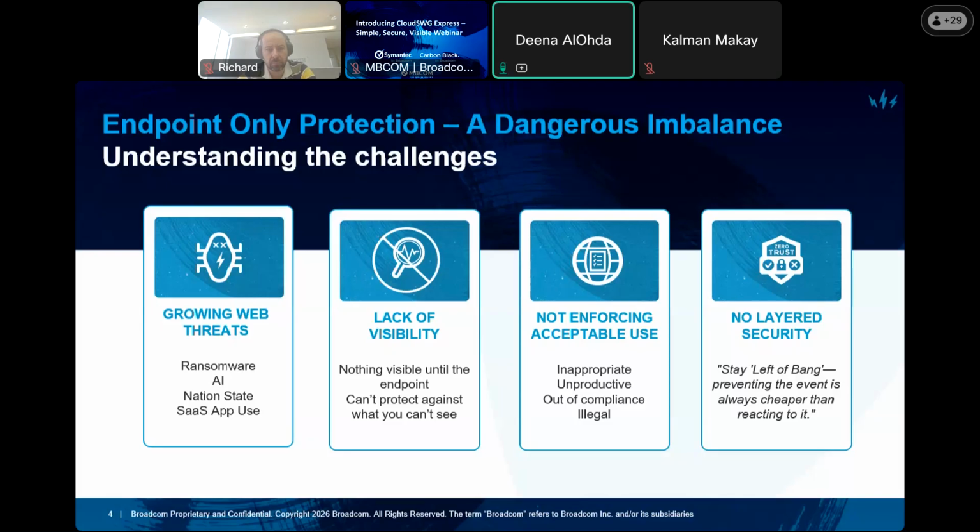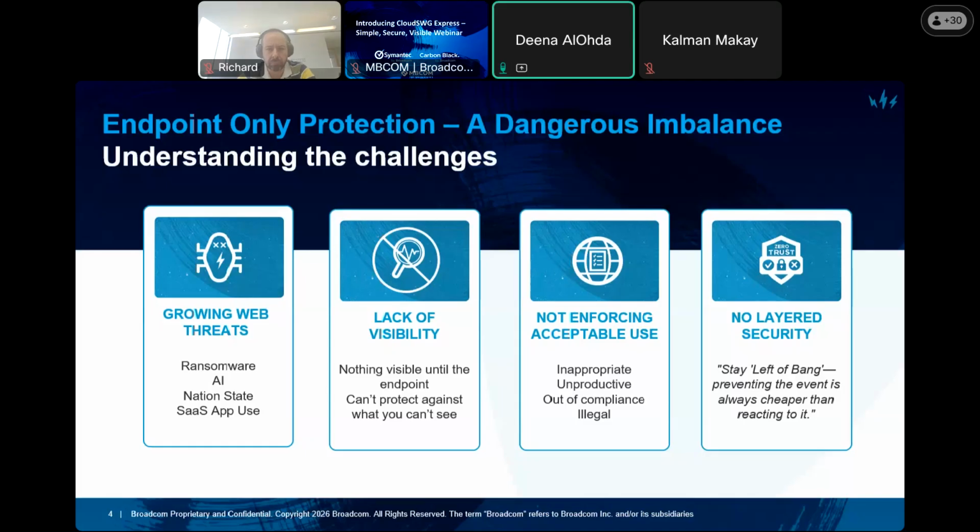This leaves a massive blind spot in security posture. The attacker may already have an opportunity to establish a foothold, execute payloads, or initiate lateral movement even before endpoint security has a meaningful chance to respond.